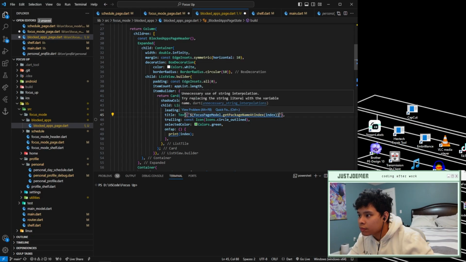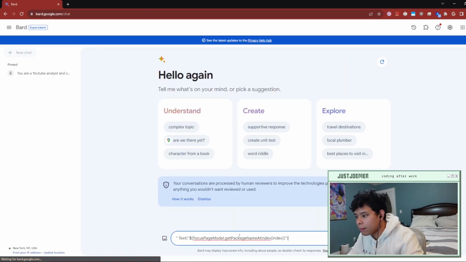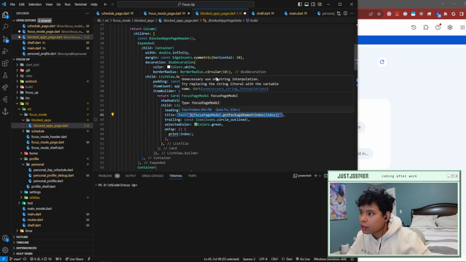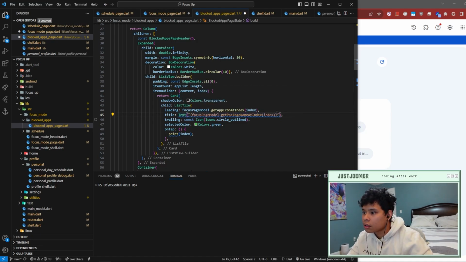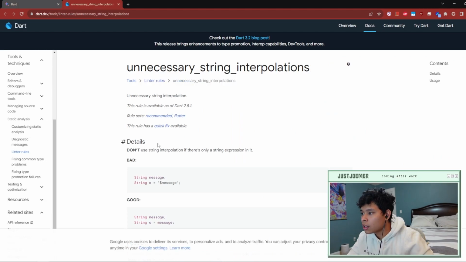Maybe I should look it up. I don't know why it's doing that. Normally, when you get an unnecessary use of string interpolation, what you're supposed to do is remove the braces and just use the dollar sign, and it usually does this if whatever is in here is not complex enough to belong in braces. But for some reason it's telling me that, but then it won't read it.